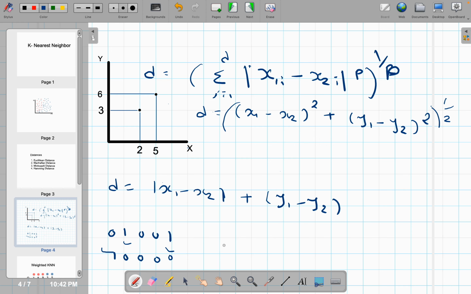So the distance will be 1 plus 1 plus 1 is equal to 3. So this is simple Hamming distance. It is basically used when there are Boolean vectors or we have encoded our text into one hot encoding kind of setup, right. So this is our Hamming distance. So these four are the distances which can be used in a KNN. Okay. So let's move further.